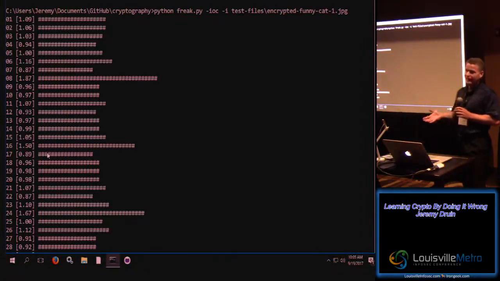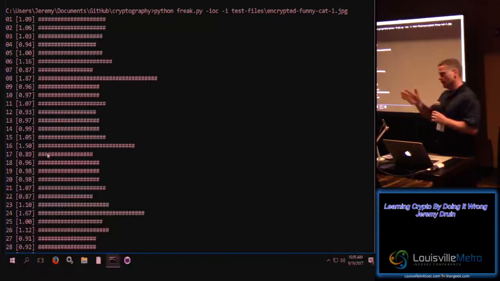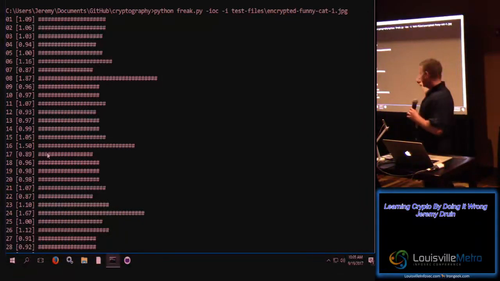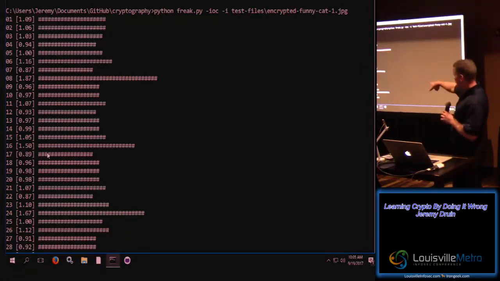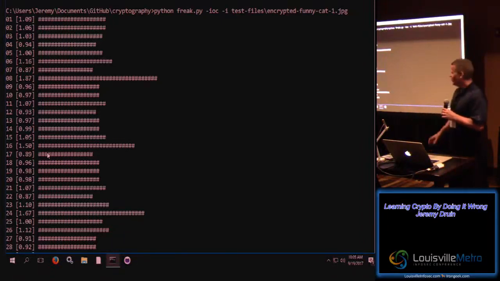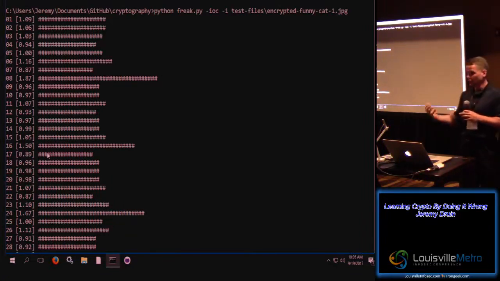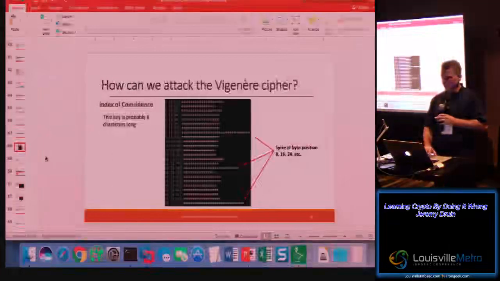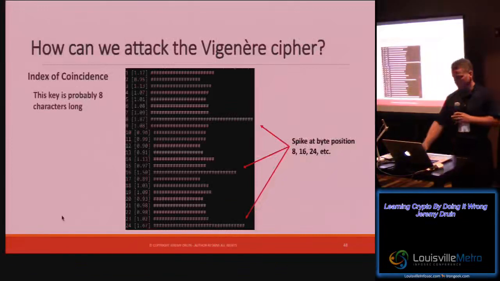And of course, what we have in common here is it's a multiple of 8, right? So every time we shift over exactly 8 spots, suddenly we hit the Yahtzee and everything comes up roses, and everything is double. Now, again, they're not good odds. It's 1.87%. But graphically speaking, even though it's a relatively small number, the fact that the numbers are so different is what stands out. And visually, we can really notice how different those numbers are. So let's just assume that our key length is probably 8 characters long.